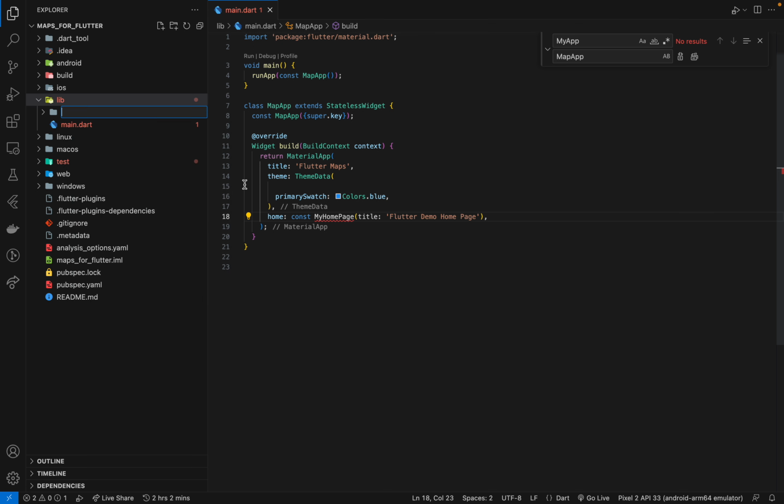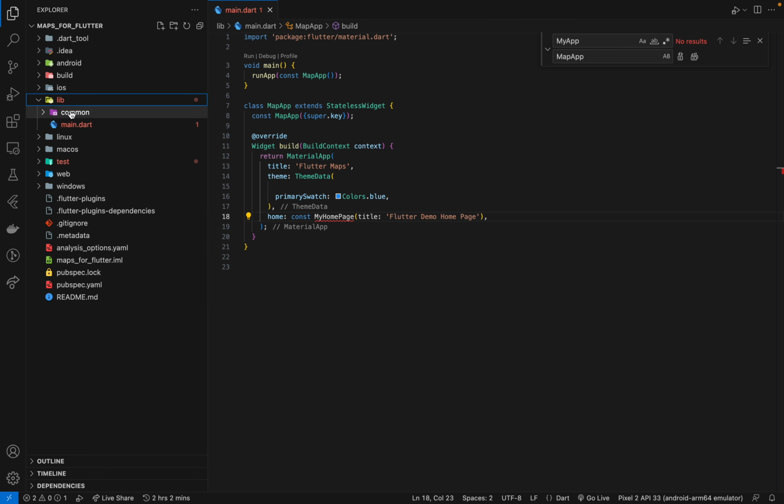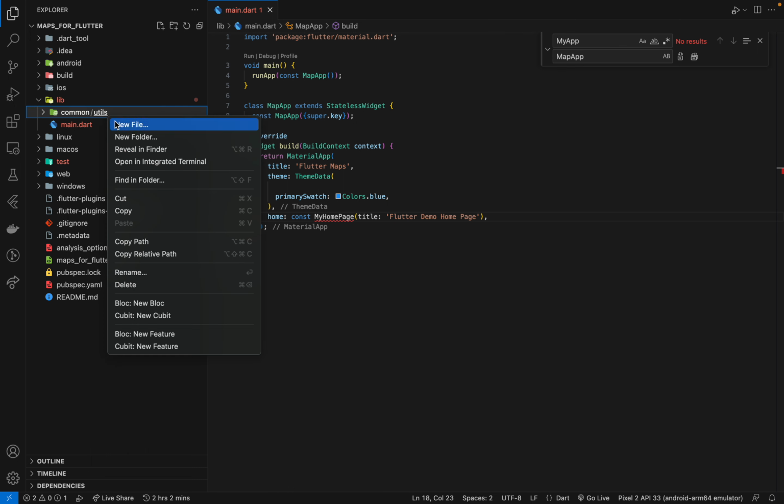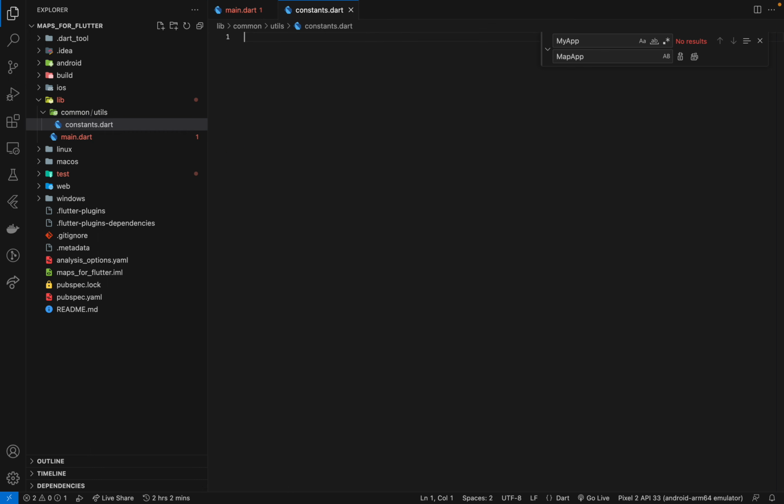The first folder is going to be commons, where we're going to put all common resources, including the constants, utils, and stuff like those. And then I'm going to have a new folder inside the commons, call it utils. That will give us where we can create something like constants.dart, like so. And then you can also have something called appfont.dart, where we'll be putting our fonts.